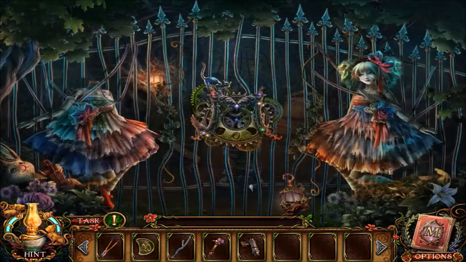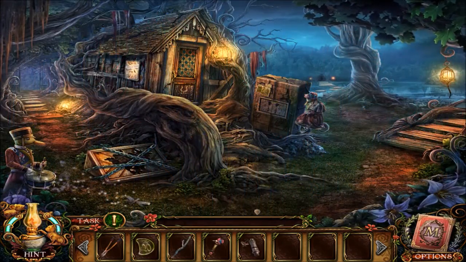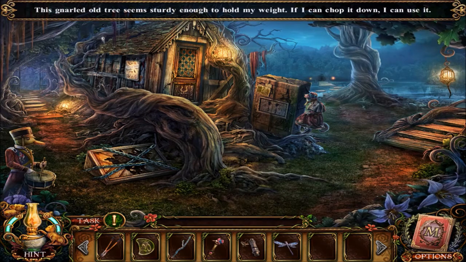Okay, so I'm going to need slots for that. Ooh. Thanks, Mr. Duck. Dragonfly Jewel. This gnarled old tree seems sturdy enough to hold my weight. If I could chop it down, I can use it.